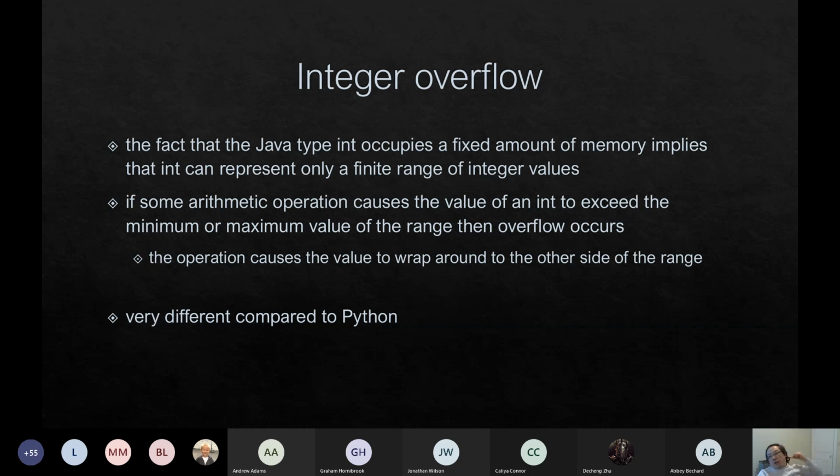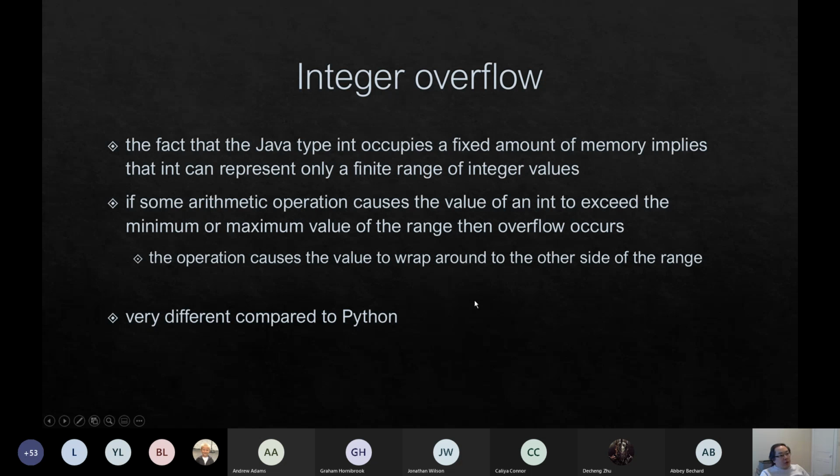So every int, or every primitive type, occupies a fixed amount of memory. If an int is represented by a fixed amount of memory, that immediately implies there has to be some maximum and minimum value that I can store, because you have a finite amount of memory. I can't represent an integer that is infinitely long. You know about the maximum values from the assignment, right? So you know that there's a finite range of values that you can store in an int, and that's true for double and every other primitive type.